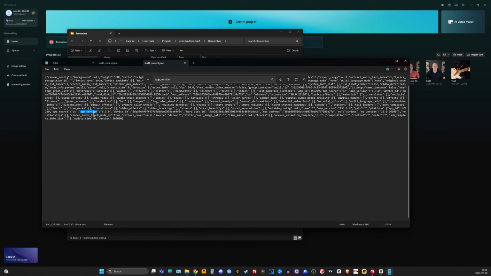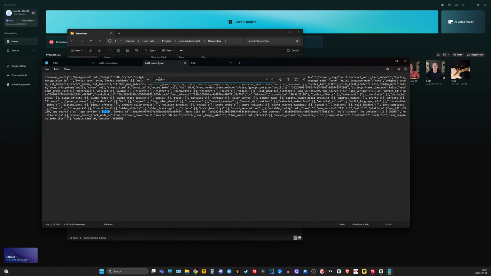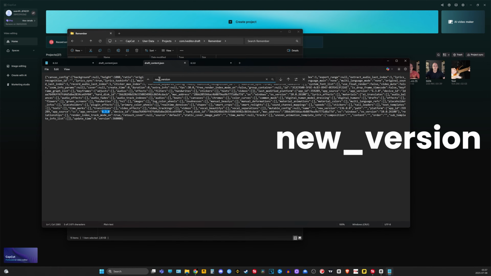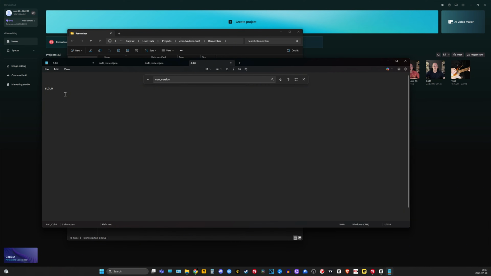All we want to do now is copy the text that you see here without the quotation marks. We copy that and then we create a new file that we can just paste that into, just so we've got a record of it and we can remember the number. And now back in the document, we're going to type new_version, and then we're going to hit the arrow keys and we're going to find this text here for new version. We're going to copy that and we're going to paste it into our document there.